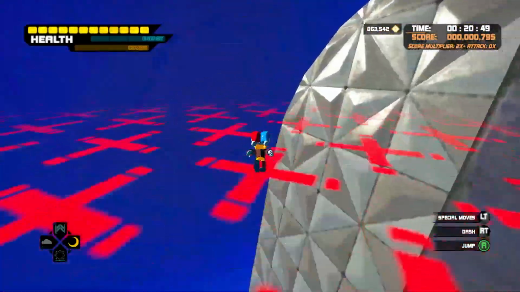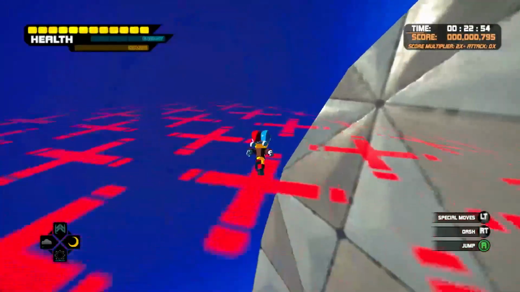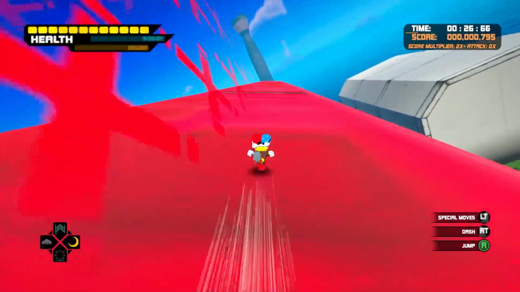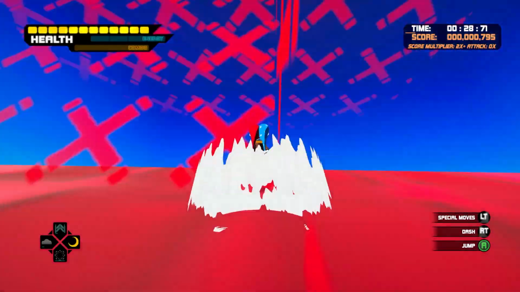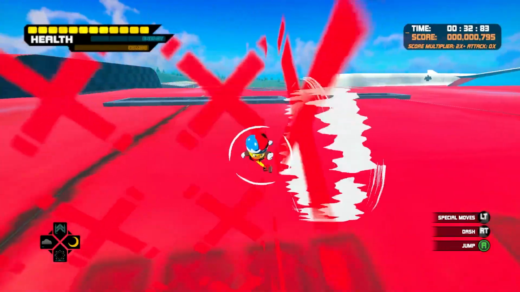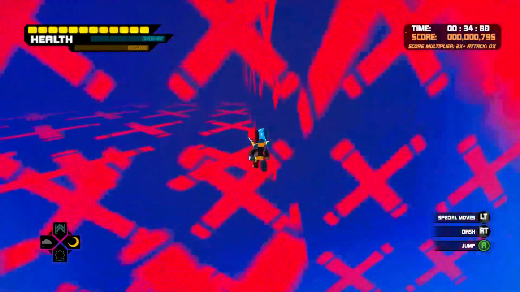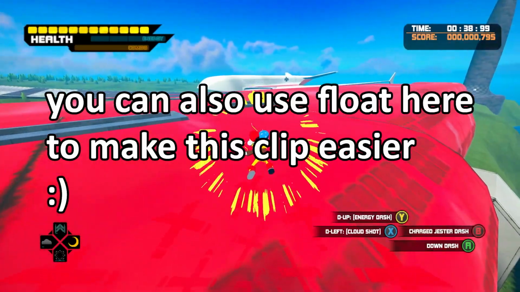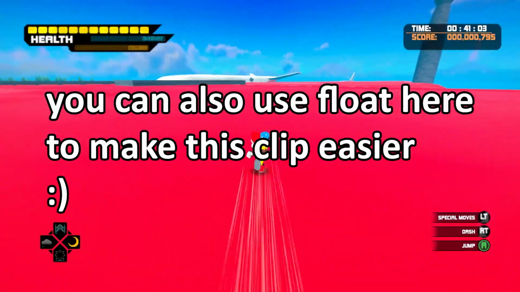Dash up this slope here, up the X wall, then run on the roof until you hit the X wall on this end, then dash on up, and you'll want to do another gravity clip. Then just do your best to stay out of bounds, I guess. There we go. Do some wall jump, stuff like that.